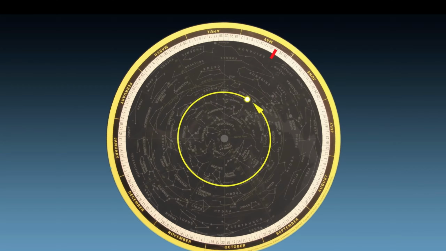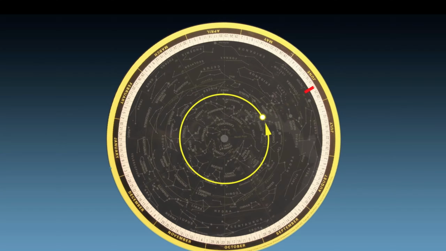and by the middle of June, it's heading into Gemini, and you see that the sun's path above the Earth is much closer to Polaris than when we started. In fact, if you think back to the surface for a moment, you'll see that as the sky rotates that day, the sun passes over the Tropic of Cancer, the northern summer solstice.